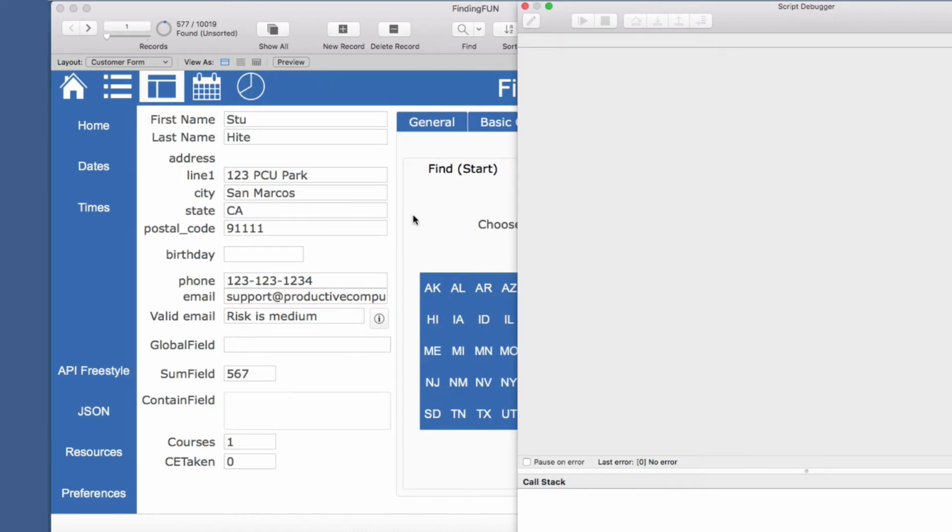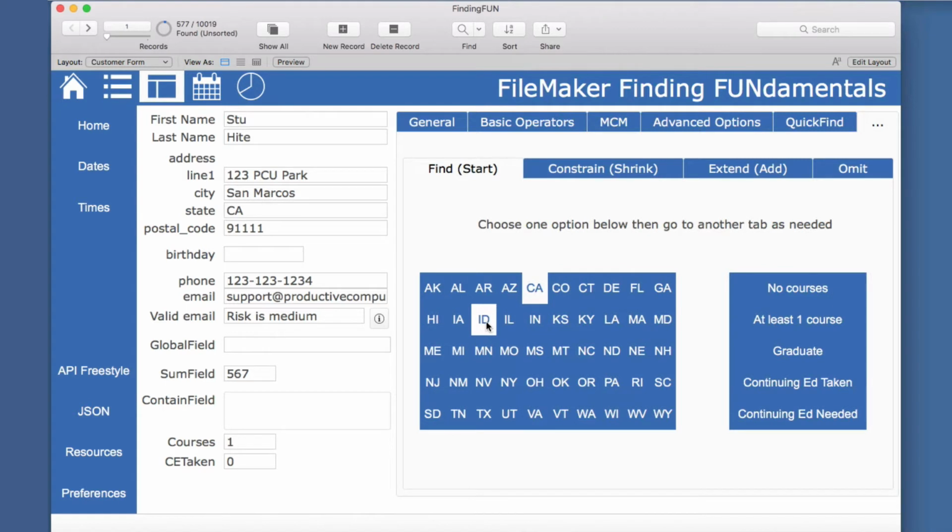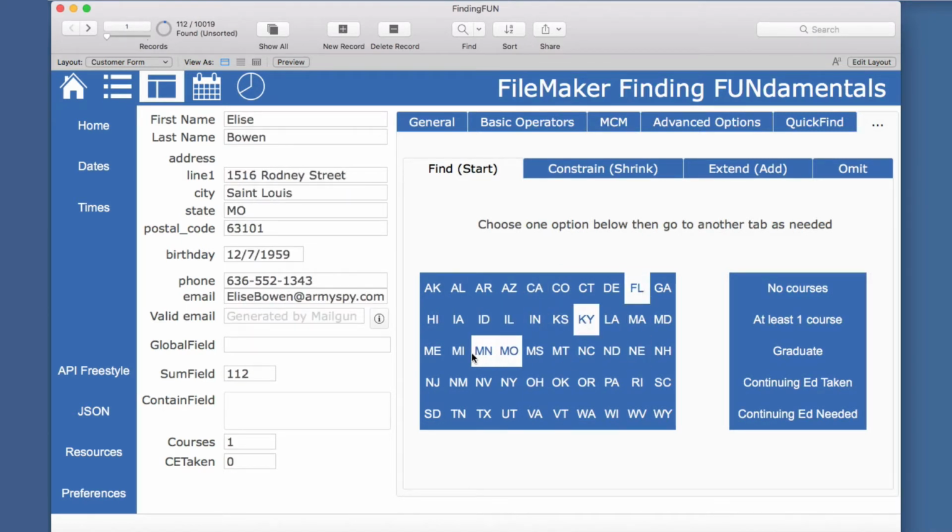So we found everything that was in California. This can be very helpful just for reporting. There's 28 in Idaho, Kentucky, if you just want a quick status. And if you wanted to change how these look, you can have that part as well. But we're focused on the find parts.